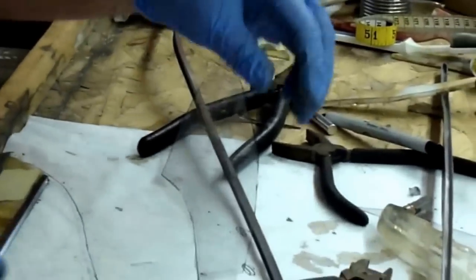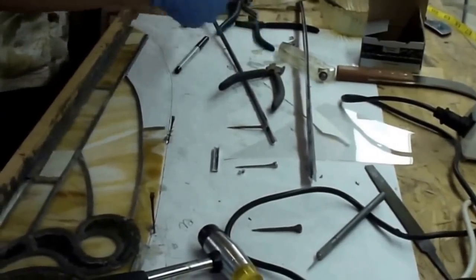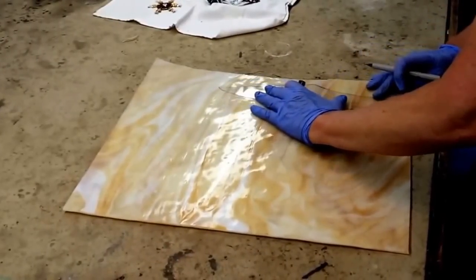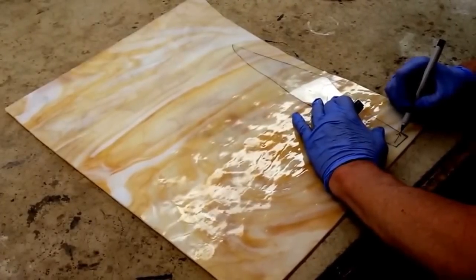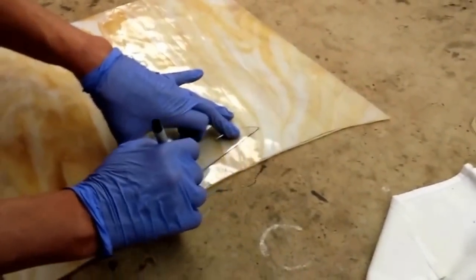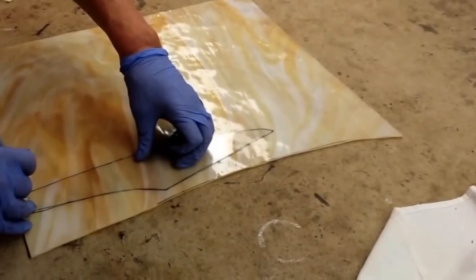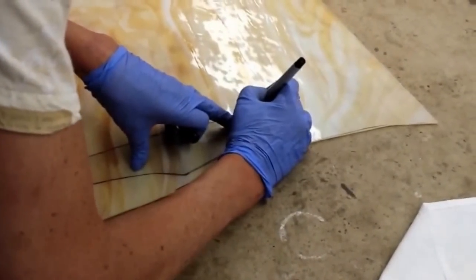And I know I don't have any of the original glass that will fit. I'm going to have to use the new glass for that. So I know right here has to be a tad wider. And then I'm just going to slowly bevel it right down to the pattern. Oops. Almost. Mylar is pretty flexible. There we go.